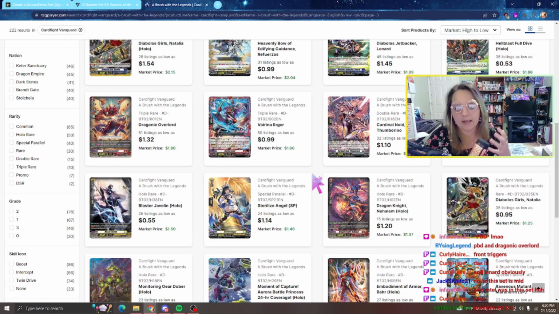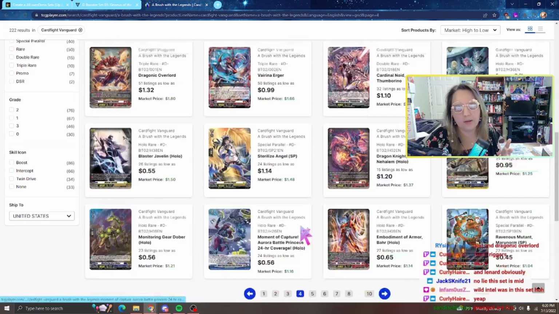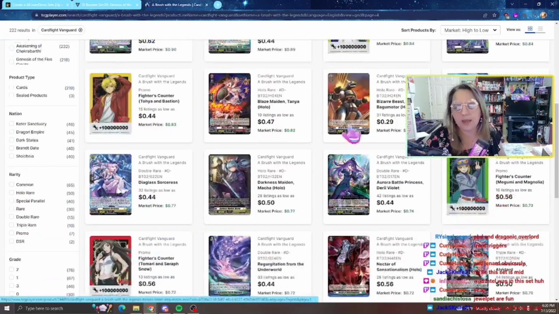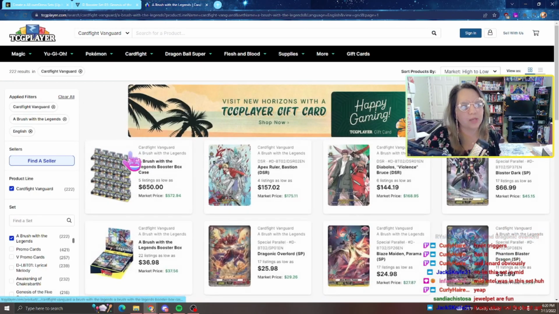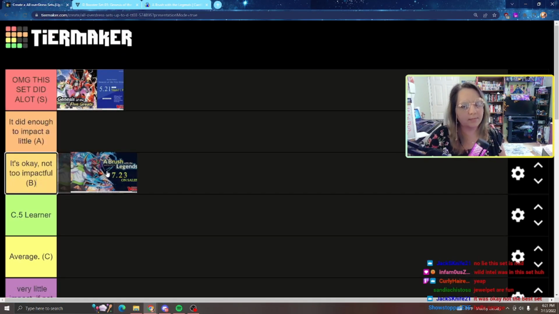I don't think this is a meta-defining set as much as set 1 was. I don't think any of these are going to be nearly as meta-defining as set 1 ended up being, just because of how impactful that entire set was. Yeah, it was an okay set. It was definitely an okay set. I think the front triggers are probably the greatest thing that came out of these, and a couple of misc things, and a couple of splashes of support to push some decks. I think this is a B set.